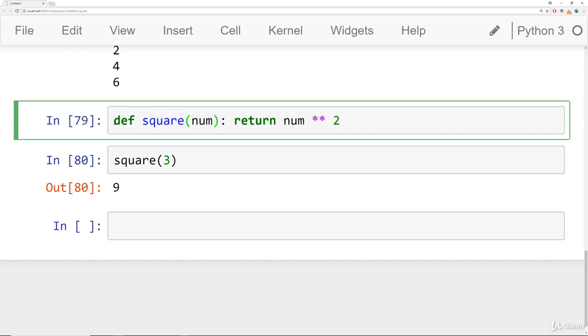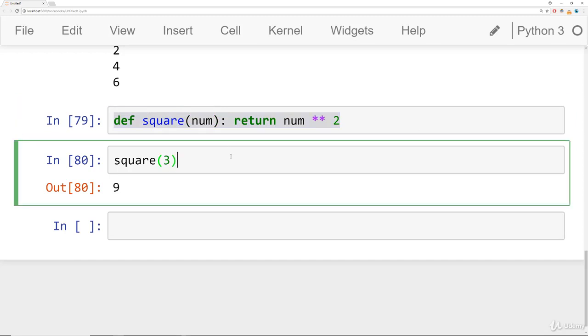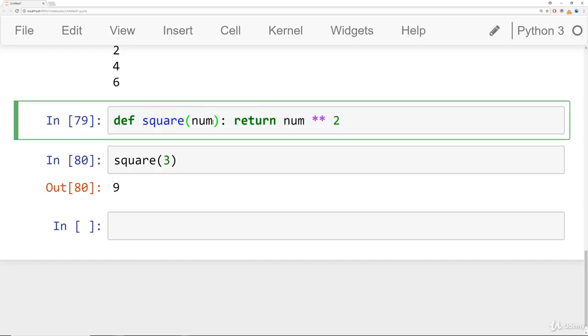In fact, we can easily convert this into a lambda expression through the following manner. A lambda expression is also known as an anonymous function, because it's some functionality that you intend to only use one time. Because of that, we don't actually give it a name, nor do we use the def keyword. Instead of a name or the def keyword, we replace that with the keyword lambda. So I'm going to get rid of this and just say lambda here.